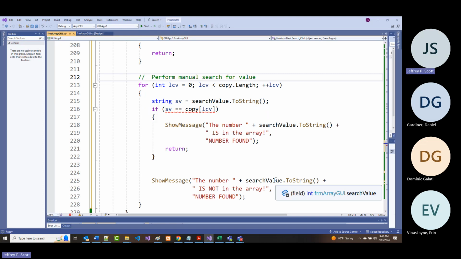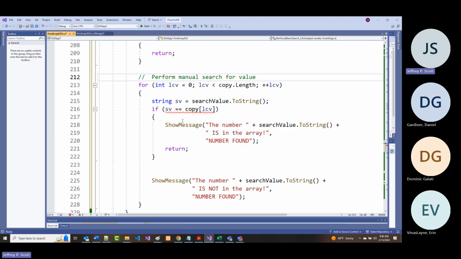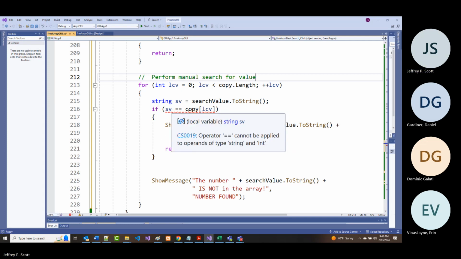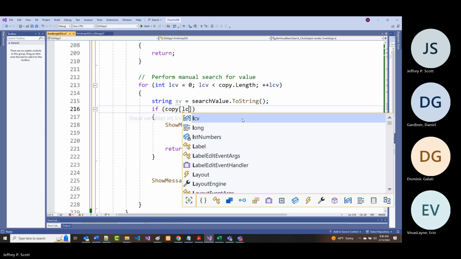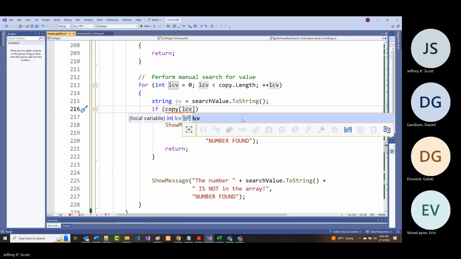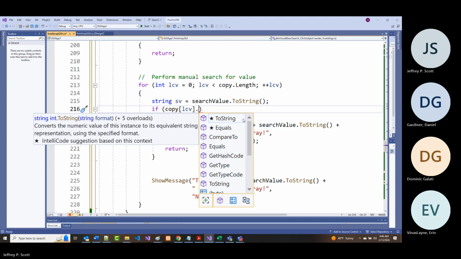All right, still doesn't like it. So let's see now what's wrong. Cannot be applied to type string or int. Let's do it then like this. This is what we're going to learn later on this week. Let's see. Dots.